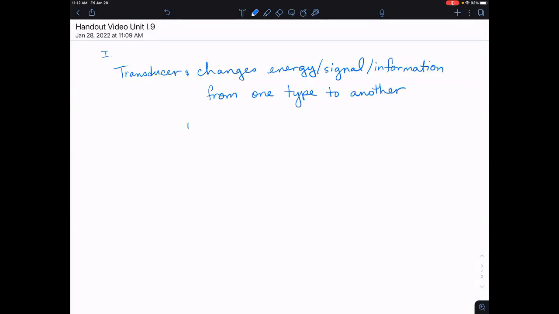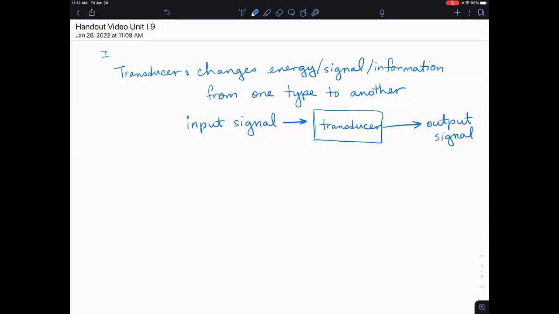Okay, each transducer will have some kind of input signal. And then we'll have our box where we put the name of the transducer, and then some output signal. We're going to draw lots of these boxes and these inputs and outputs today. We'll replace the word transducer there with the name of different transducers. Transducers are useful in acoustics because it is the way that we record sound, it's the way we listen, it's the way we produce sound, it's the way we analyze sound, it's the way we store sound. All of those depend on different transducers.